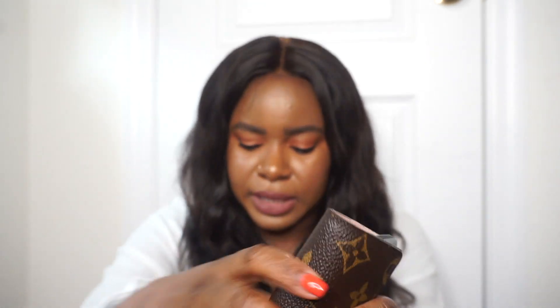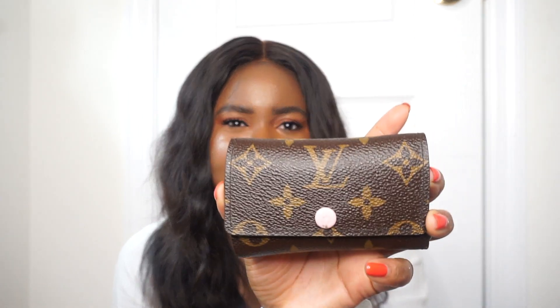Much better — this is what it looks like on a regular basis. It wasn't that hard to close, it's less bulky and more compact. I will say, maybe instead of getting it with the Rose Ballerine interior, just get it with the regular monogram or just the regular canvas with no color, because then you wouldn't have to worry about the peeling. But it probably would still scratch because of the gold hardware. I think you can take this to the Louis Vuitton store and they would fix it for you, though you're probably going to have to pay something. But I feel like there's no point fixing it because if I fix it, I still use it the same way.